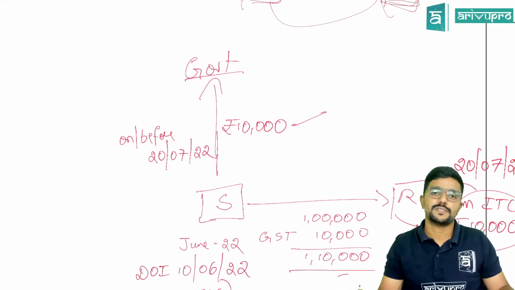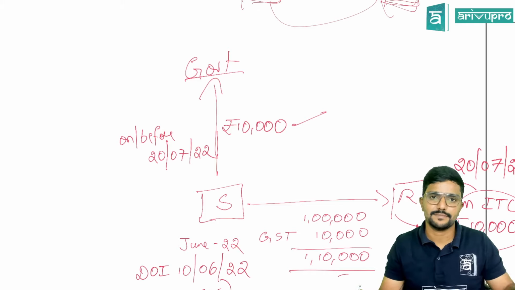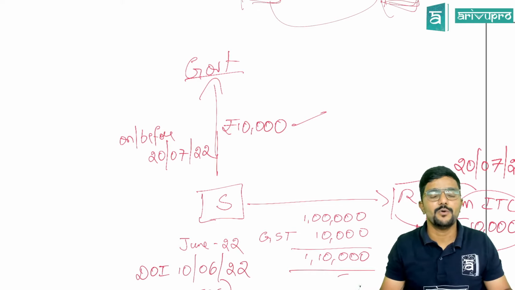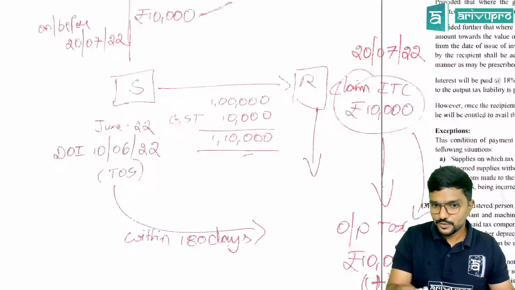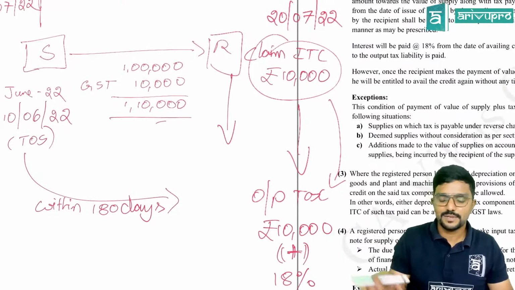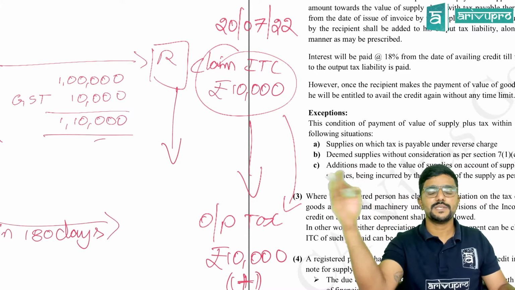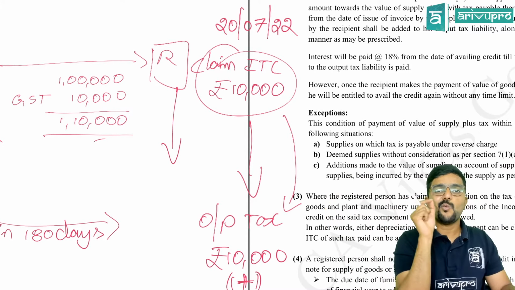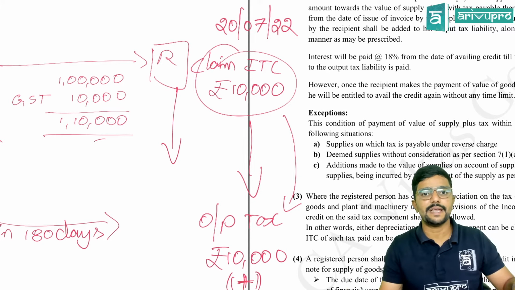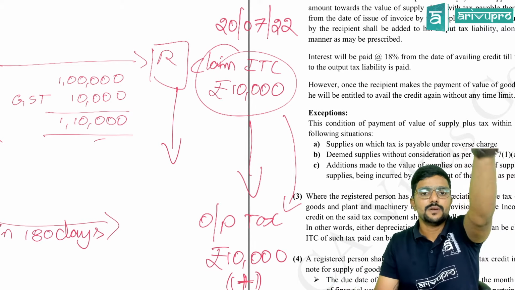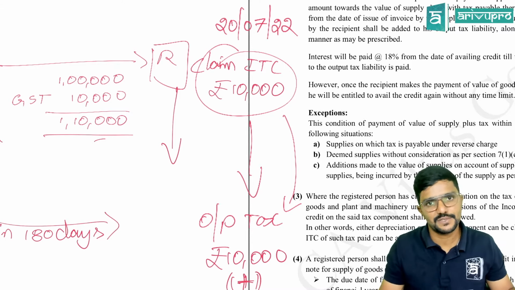Government will give a credit of this to the supplier, whatever he has already paid out of his hand. Okay, sir. So from the supplier's point of view, it is not important for us to understand. What is important is, as per this proviso, if the recipient has not paid the amount of consideration plus GST to the supplier within 180 days from the date of invoice, then on the 181st day, whatever input tax he has claimed will be added to his output tax, including interest at 18%.